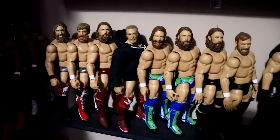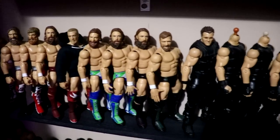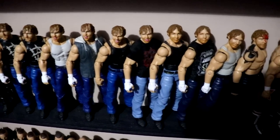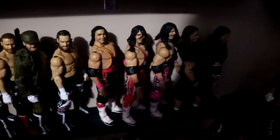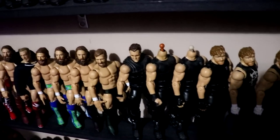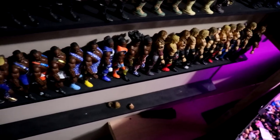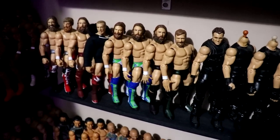Going below that, we have a new section. This used to be all Triple H but we moved him. Now we have our Daniel Bryan collection, our Dean Ambrose slash Moxley collection — though the Moxleys are in the AEW figures — Sami Zayns, and at the end of this shelf, Bret Hart. This is actually a new shelf I set up just recently. The shelf down there is completely empty — that's where those figures used to be, but it was really hard to see them.